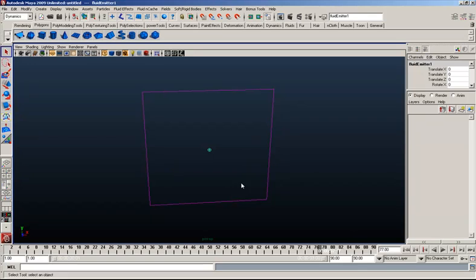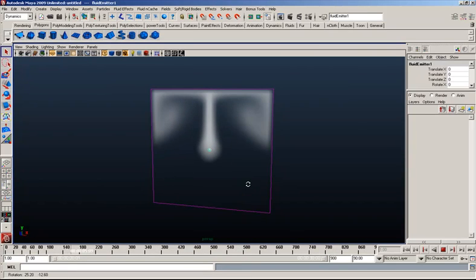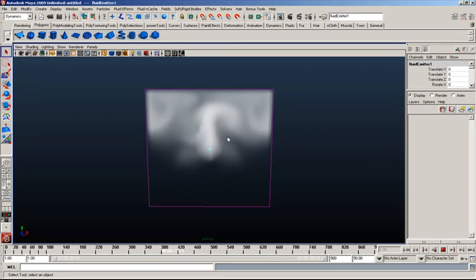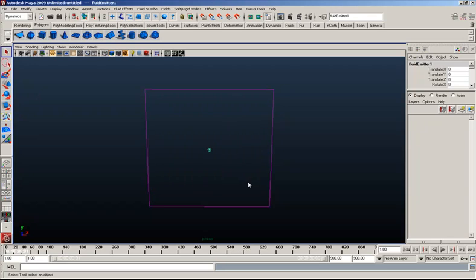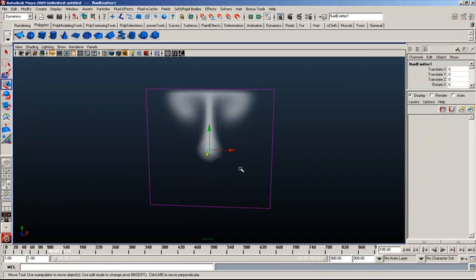There we go. It just added an emitter on there, and if we press play, this is the wireframe display. But once you press 5 or 6, then there's your fluid emission. It's pretty straightforward. Now what's happening right now is there are all these settings that are making the fluid behave the way it does. One thing to note is that you can't move this out, because then it's not going to work. You always want to make sure that the emitter is inside of the container.